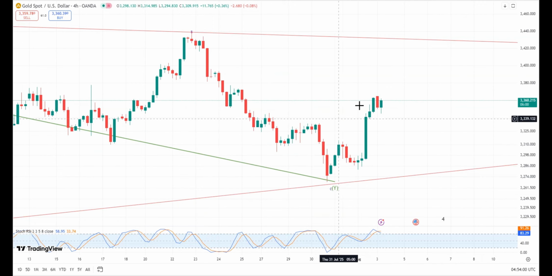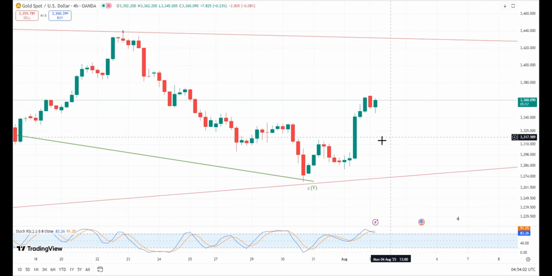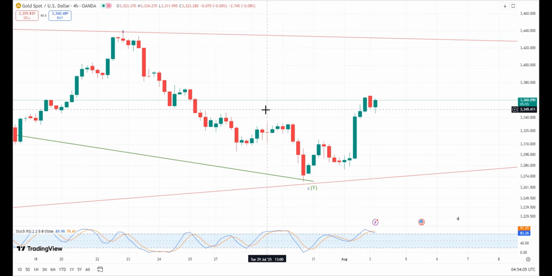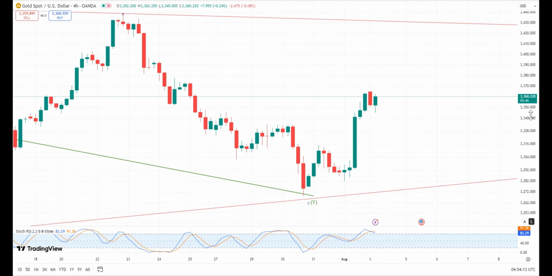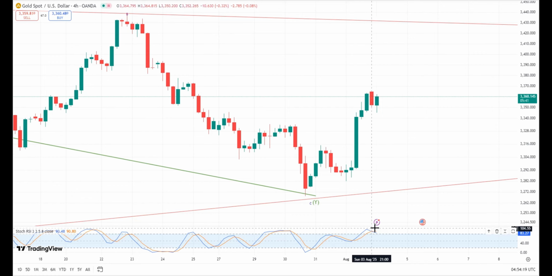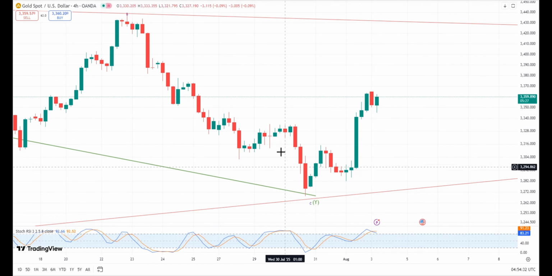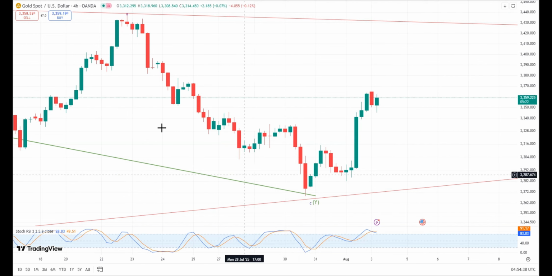So why do I think that we should be looking for a buy instead? Why do I think that the price has finally turned? We should be looking more to buy, although the 4 hourly momentum is showing us that yes, we are overbought and we should be expecting some form of correction. So let's look at this pattern. So let's focus on this side and look for our setup for the week.